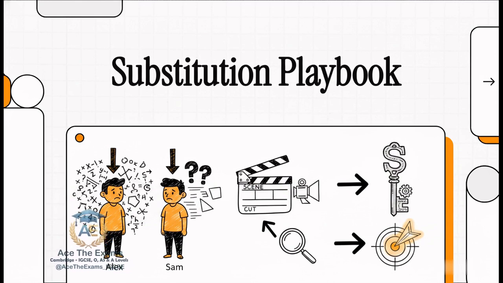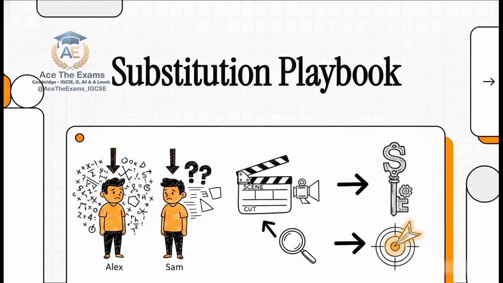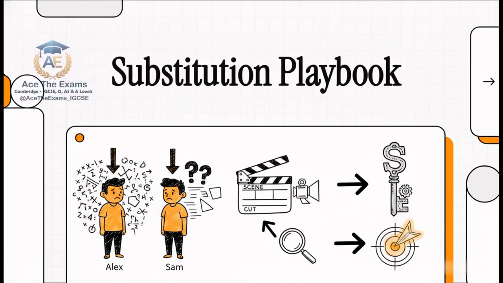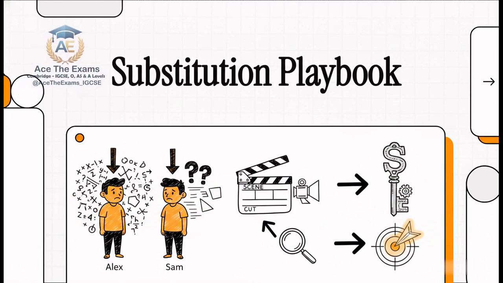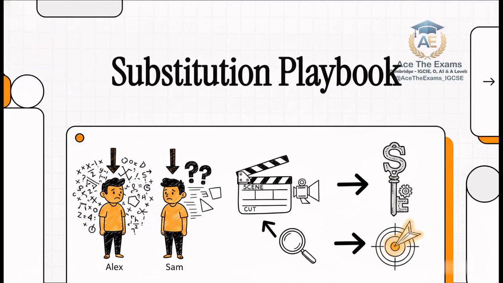Now, to really set the scene, I want you to imagine two different students walking into the exam hall to tackle a complex algebra paper. Let's call them Alex and Sam. Alex is our overthinker. Alex overloads every single answer with raw mathematical facts, writing down every single formula they have ever memorized but completely ignores the analytical steps connecting them. It's like a movie with all special effects and absolutely zero plot.